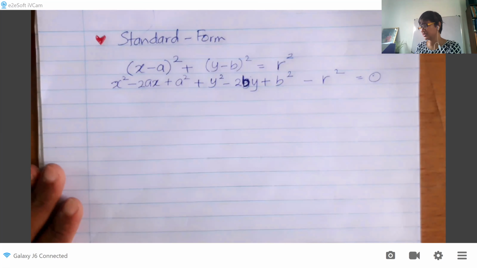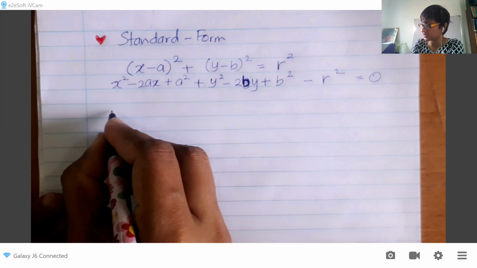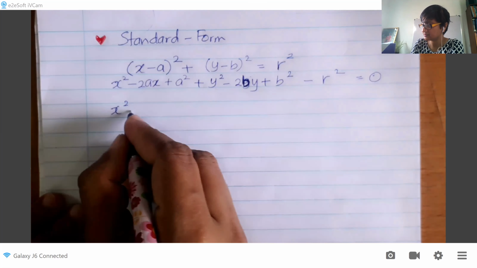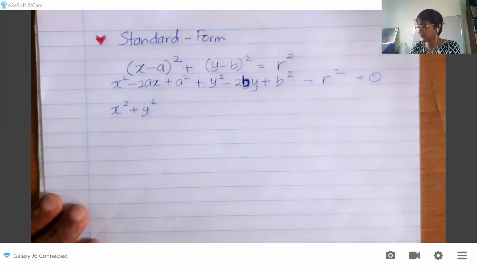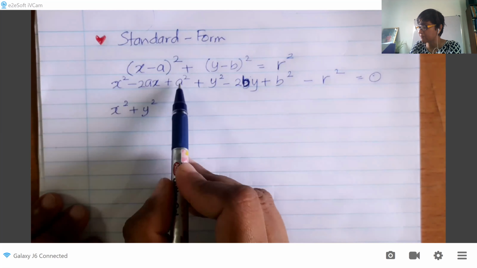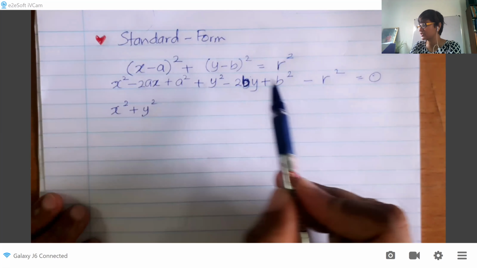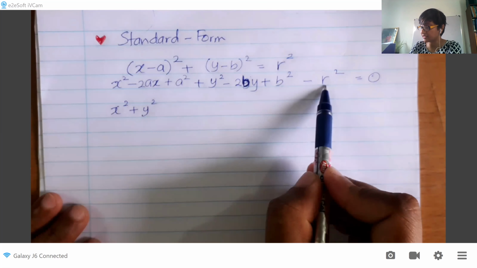Let's rearrange this nicely. Shall we write the square forms together? So I'm going to bring the x squared and write the y squared beside it: x squared plus y squared. And then let me write the x. So I have an x squared term, an x term, this is just a number, a y squared term, a y term, and just a number. I'm going to write all the numbers together and the x term and the y term together.